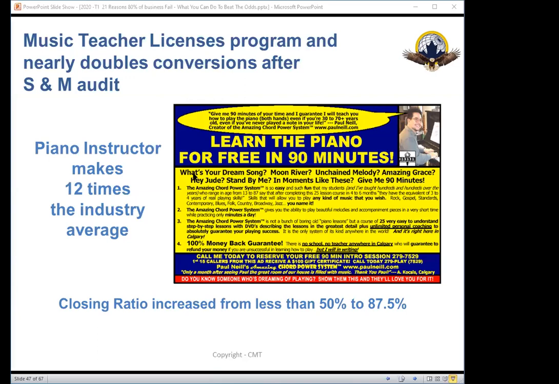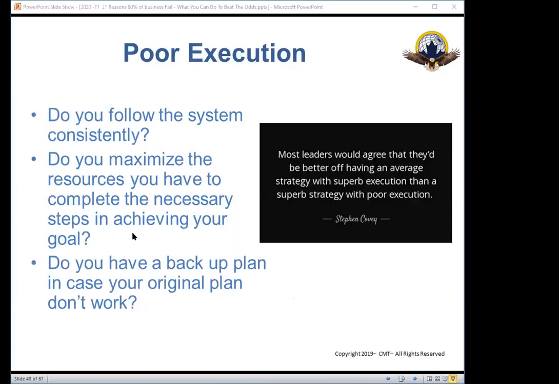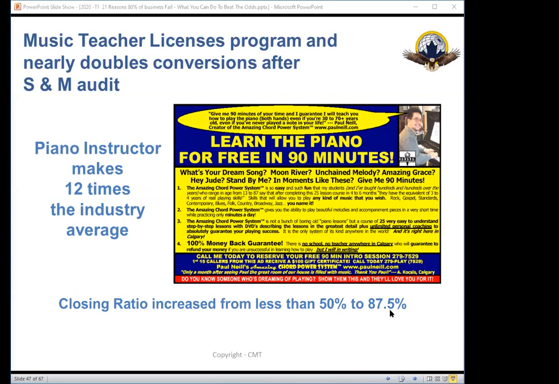And it got so much attention that he is now a multi-millionaire. I just called him a few years ago and talked to him, see what he was up to. He's in every state and province, and he's got hundreds of people that have licensed this, hundreds and hundreds of people that have licensed this from him that are teaching piano and generating new clients for piano. He broke the mold with this particular example. And that's after we did sales and marketing on it for him. So this number, the closing ratio, it's still holding true.